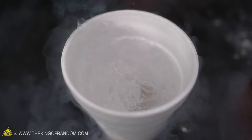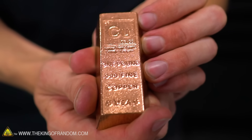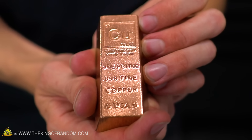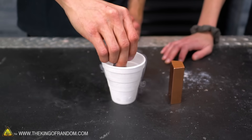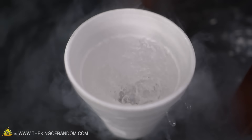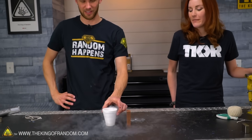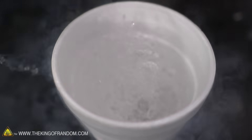We've got our cup of liquid nitrogen here and we're going to start by just freezing one of our cylinder magnets, do some of those same tests. We're going to see what it does against the copper and in our aluminum foil tube. One magnet into liquid nitrogen - it's very angry about this. It's a large amount of thermal mass into the liquid nitrogen, so of course it's boiling a lot.